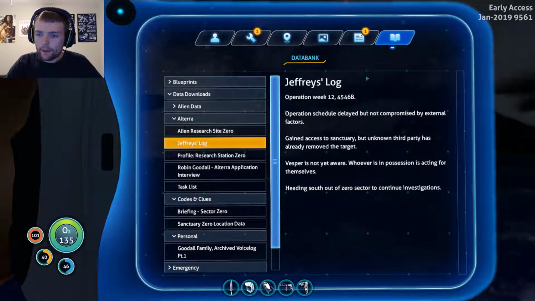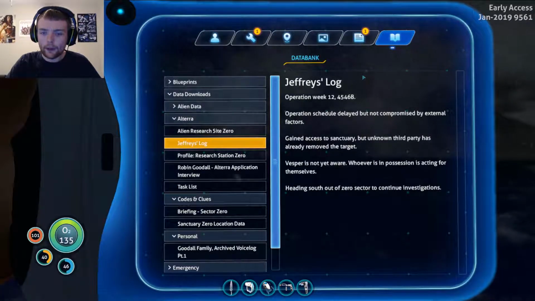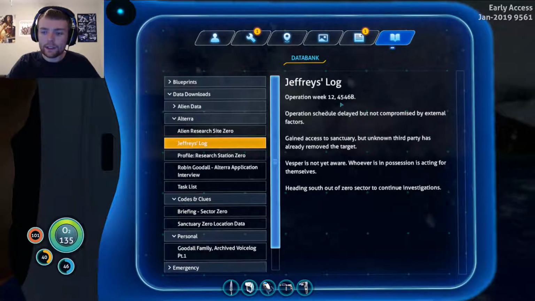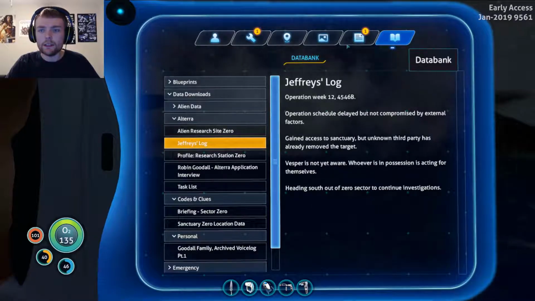Operations schedule delayed, but not compromised by external factors. Gain access to sanctuary, but unknown third party has already removed the target. Vesper is not yet aware. Whoever is in possession is acting for themselves. Heading south of Zero Sector to continue investigations.